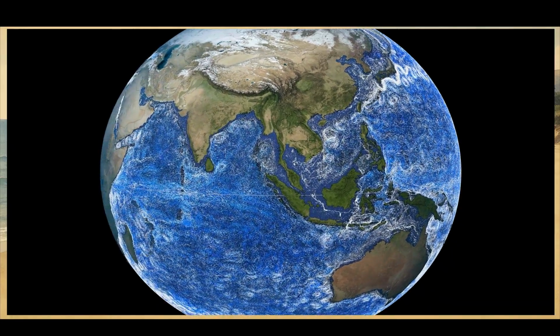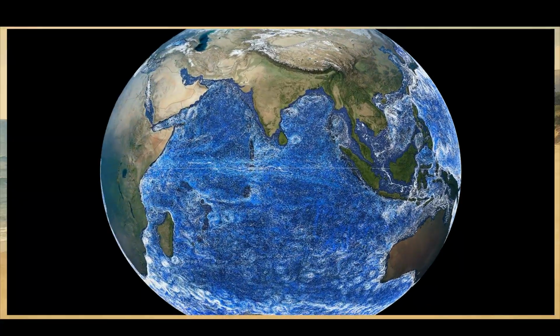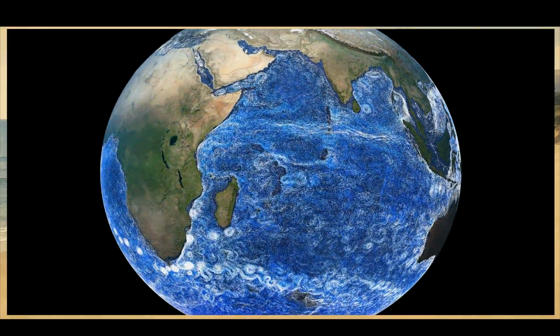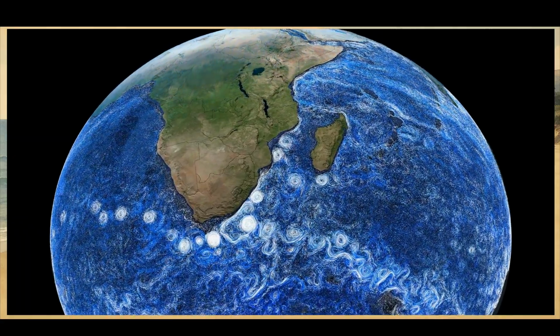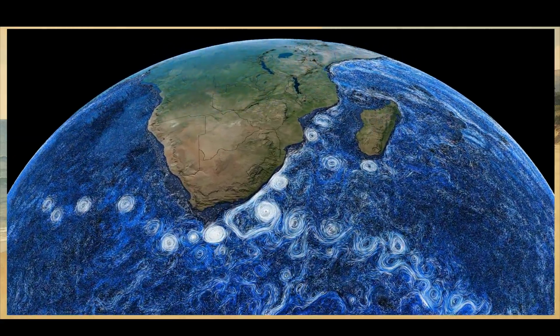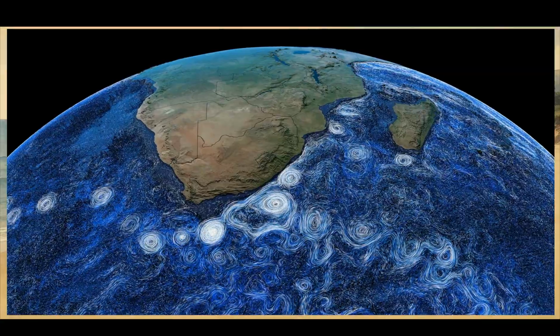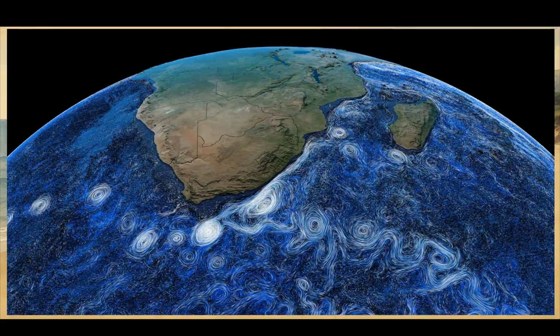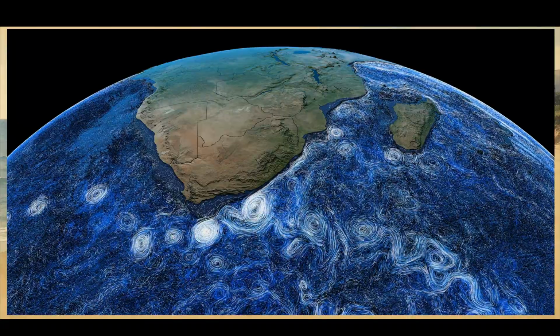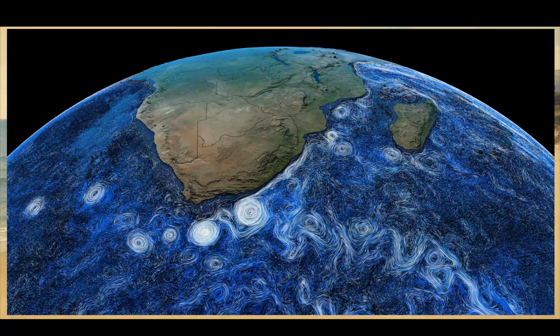for the country. Another major western boundary current is the Agulhas Current, which carries water down the east coast of Africa to its southern tip, called Cape Agulhas. There, the current makes a sharp turn to the east, but sometimes it pinches off giant eddies called Agulhas rings, which drift west into the Atlantic.